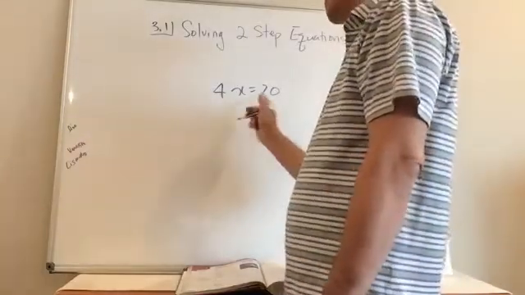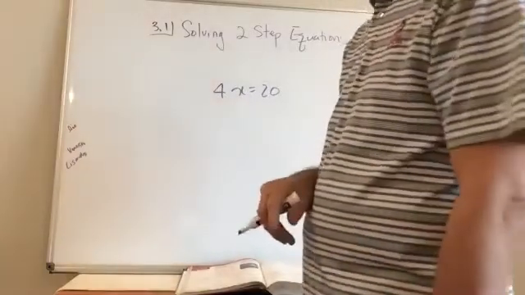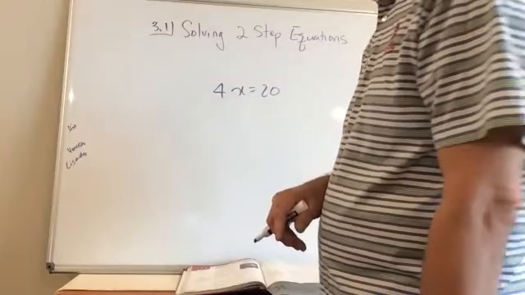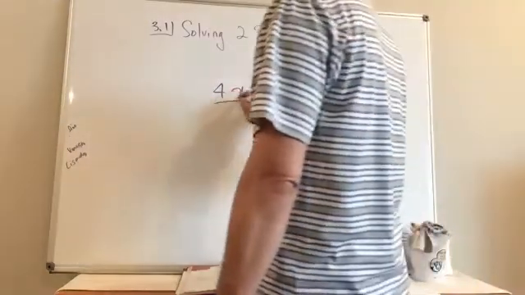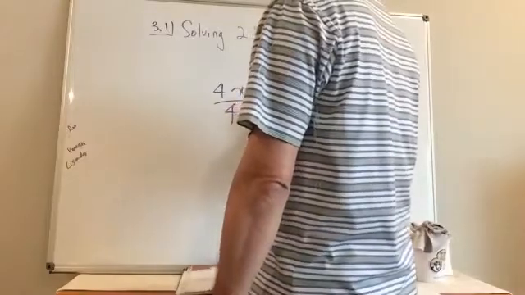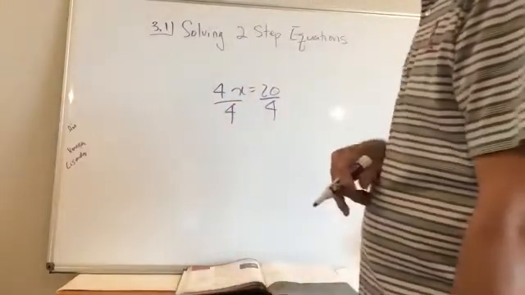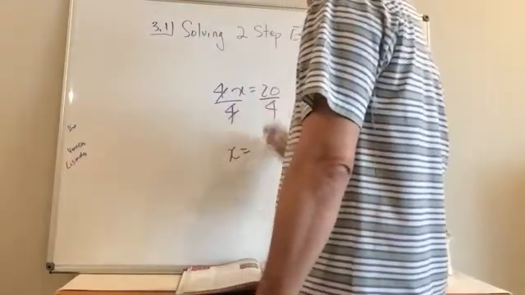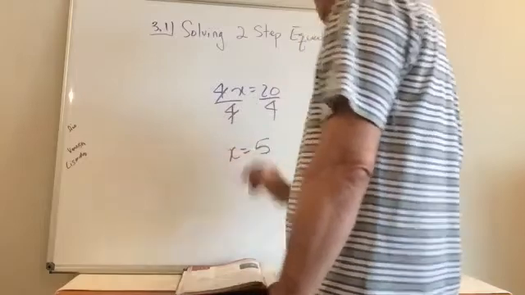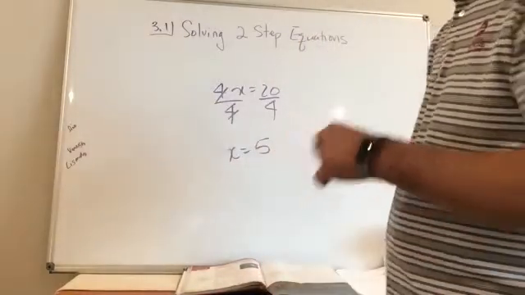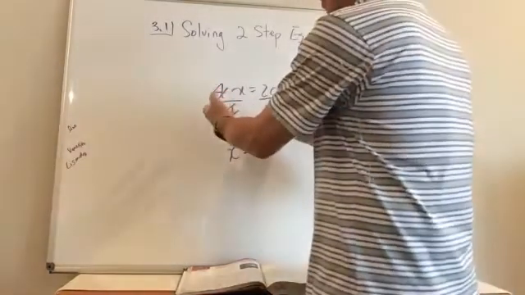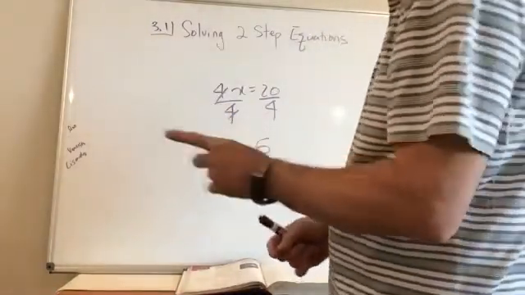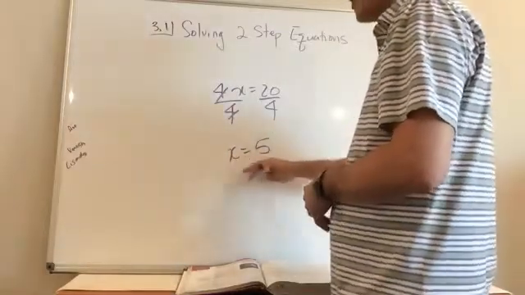Solve 4x is equal to 20. How am I going to solve this? 20 divided by 4. Thank you, Josh. I'm going to divide both sides by 4. Yep. Okay, so the 4 is going to go away. x is going to be equal to 20 divided by 4, which is going to be equal to 5. And that's your answer. So this is another type of one-step equation, because you took one step, you did one thing, and you got to your answer.